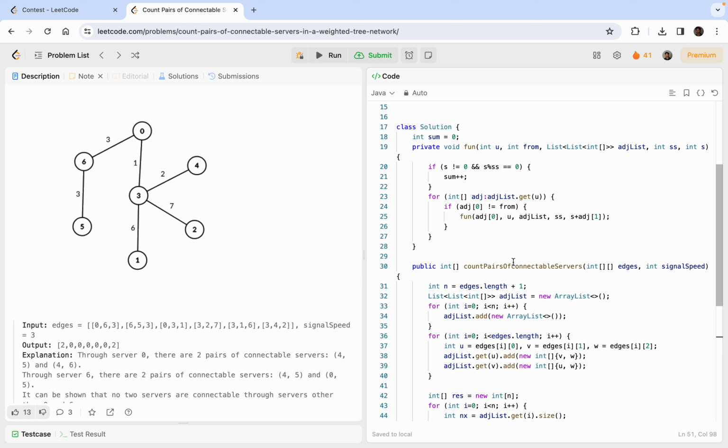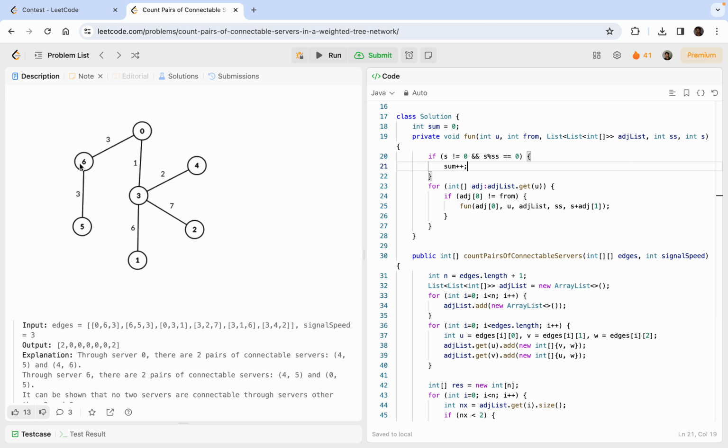So in this fun function, what I'm really doing is, I'm checking if my sum so far is not equal to 0 and it is divisible by our signal speed. Then I'll directly do sum plus plus, that I've got one vertex which is divisible by our signal speed.